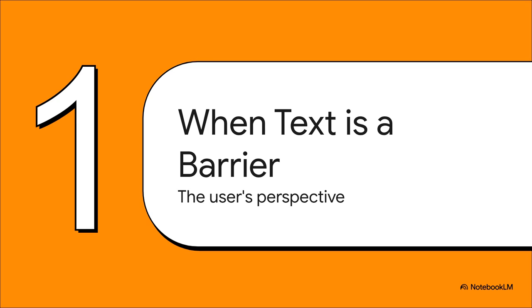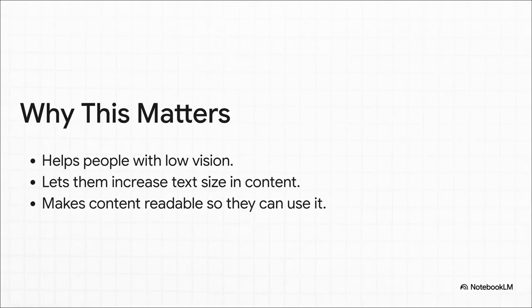So to really get this, we've got to step into the user's shoes for a second. Let's really dig into why resizing text isn't just a nice-to-have feature, but an absolute must-have. Here's the deal. We're talking about helping folks with low vision, people who might not be using a full-blown screen magnifier. For them, the browser's own zoom or text size feature is their main tool. It's their lifeline for navigating the web. It is literally the difference between them being able to read your article or just closing the tab in frustration.